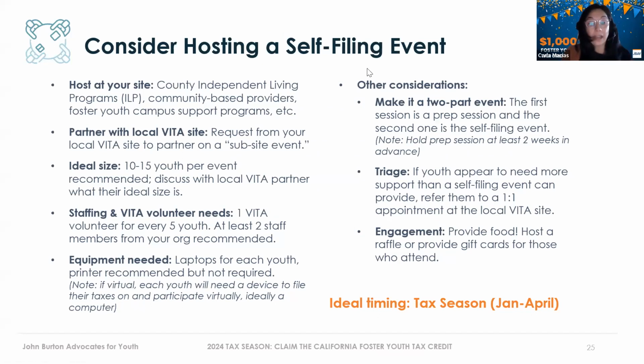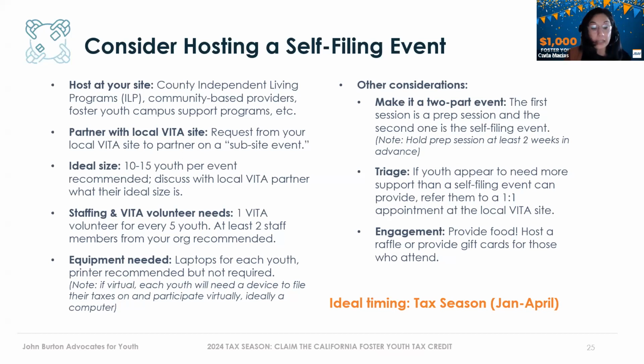On this slide, here is how you can host a self-filing event. This can be done in person or virtually. Again, find a local VITA site in your community. Definitely do this now rather than later. And what you can do is start a sign-up list, reaching out to current and former foster youth ahead of time. Have them sign up for a slot to attend a self-filing event. For either event, you need secure Wi-Fi, especially for the host of a virtual event, and you also want to send the invite with a passcode. You definitely want that security there, because there's going to be personal information.